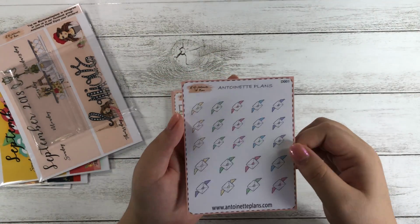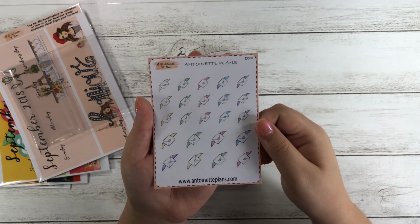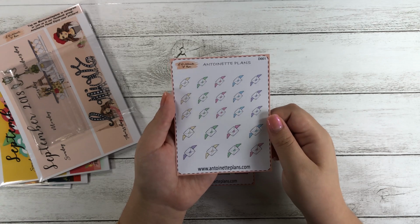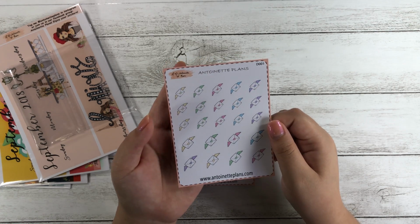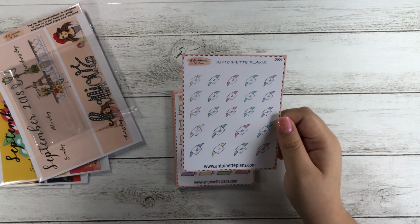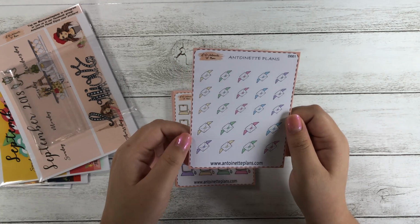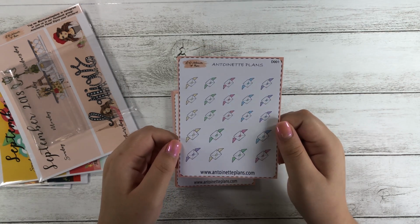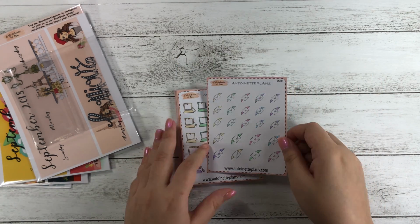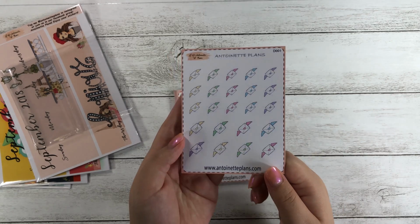Okay, so the first sheet here, all of them are in the same color scheme. I really love the color, so I just decided to do it like that. The first one is for these flying envelopes. These are great for envelopes that you are going to ship out, or envelopes that are coming to you. I just realized that after I drew it. So yeah, all of these are hand drawn, by the way, by me. I hope you guys like the artwork.